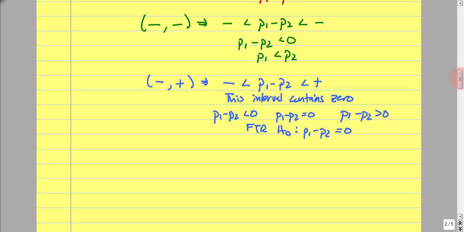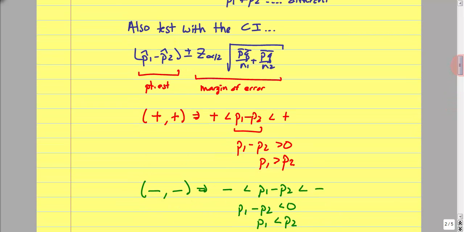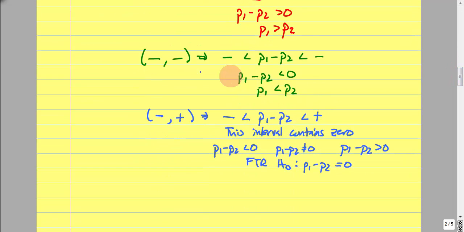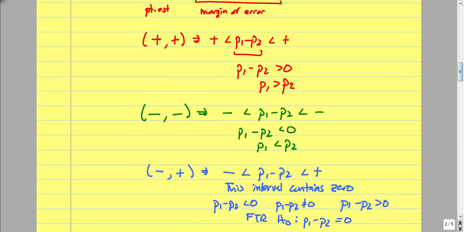So if we look at all three of our alternatives, we have the less than 0, whoops, this one should be not equal to 0. So we have less than 0, greater than 0, or not equal to 0. And because this contains all three, I can't say that it's any of these. Okay, so this would be our fail to reject case. Over here, if they're all positive, this is when I would decide to reject, because it's all positive. Because these are all negative, I would choose to reject here as well.